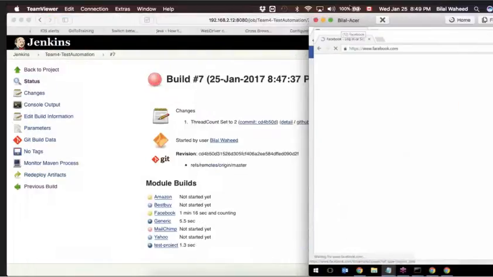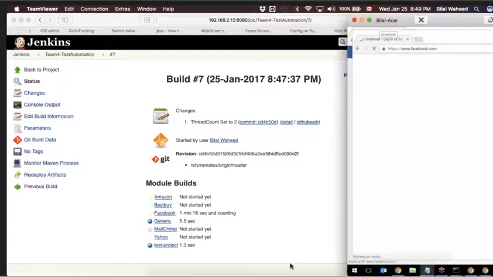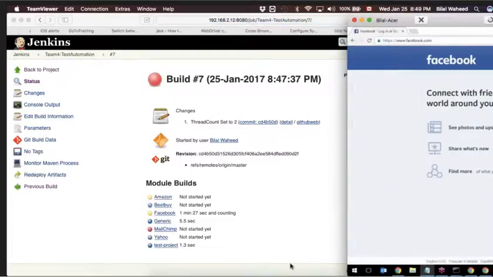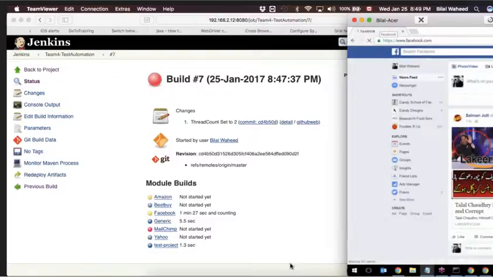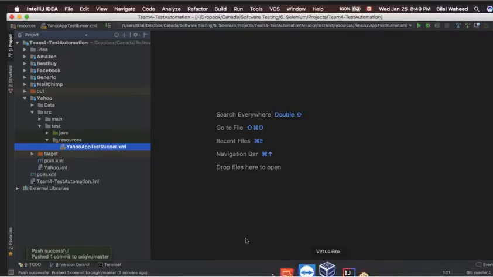That's how it would know. That's true, but within each instance of the browser, how are the tests distributed between the two open instances of the browsers?